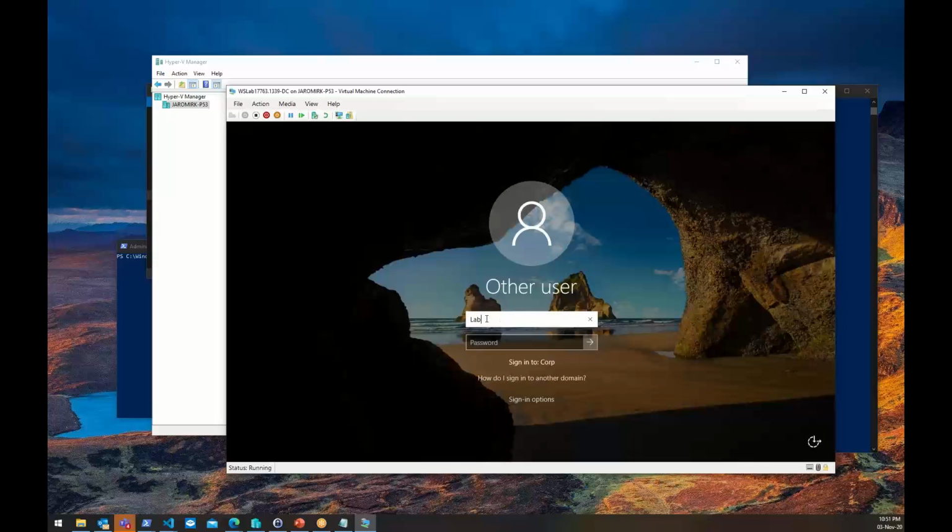So let me log in. The default username is labadmin. Always use labadmin. Don't use the built-in administrator. There will probably be some issues. The password is in the lab config. By default it's LS1setup! with an exclamation mark.